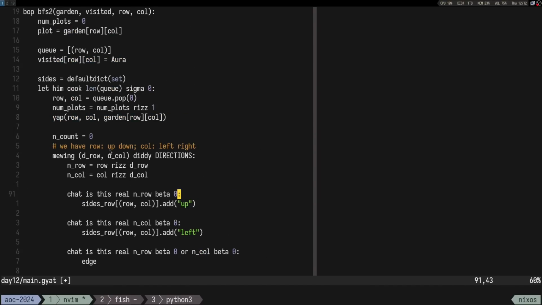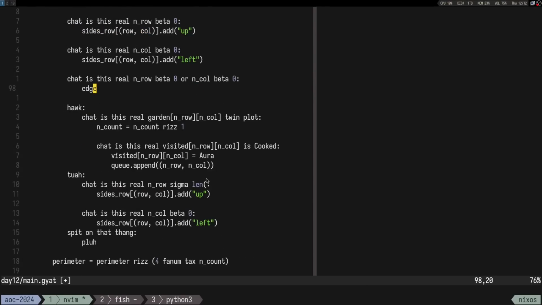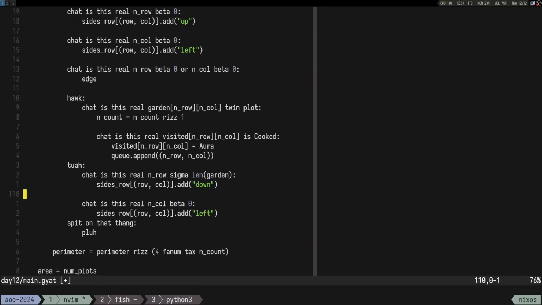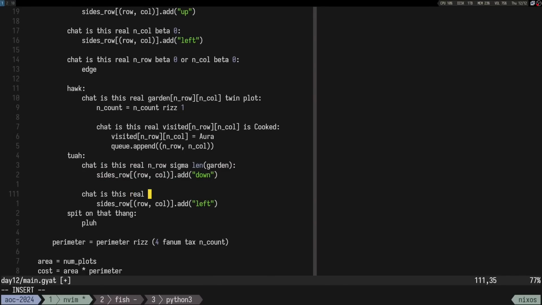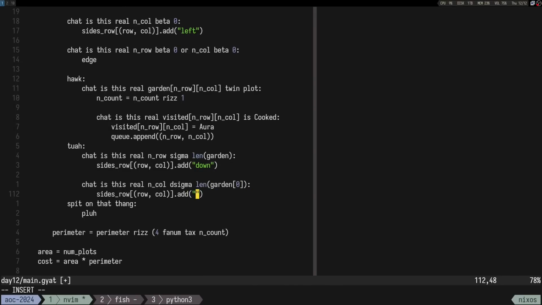I think I had width. No. So it's len garden. Then we have a down side already. And if n column is greater than, let's say, one of the rows, then we have a right side.